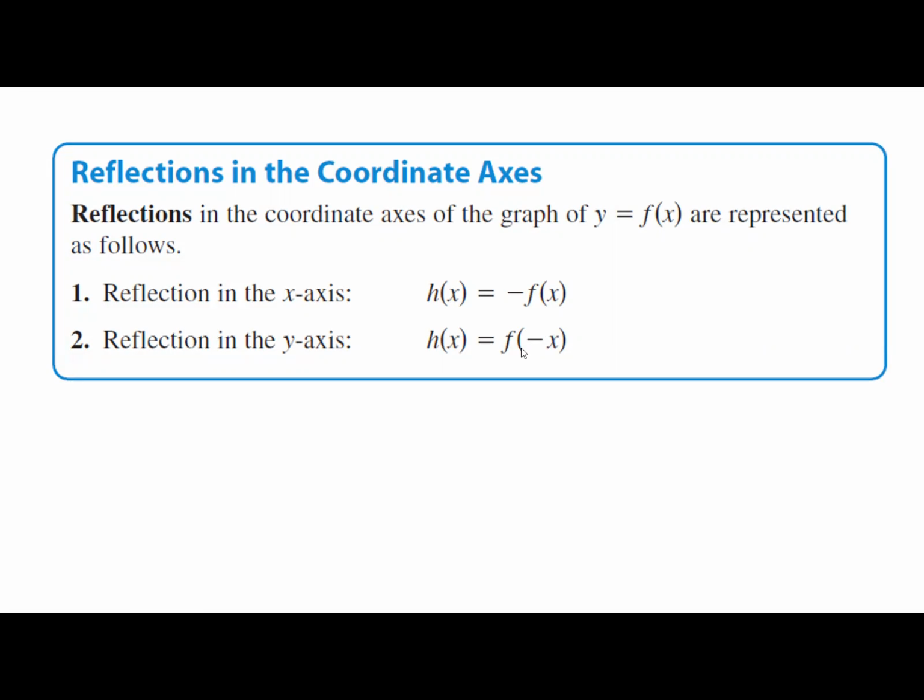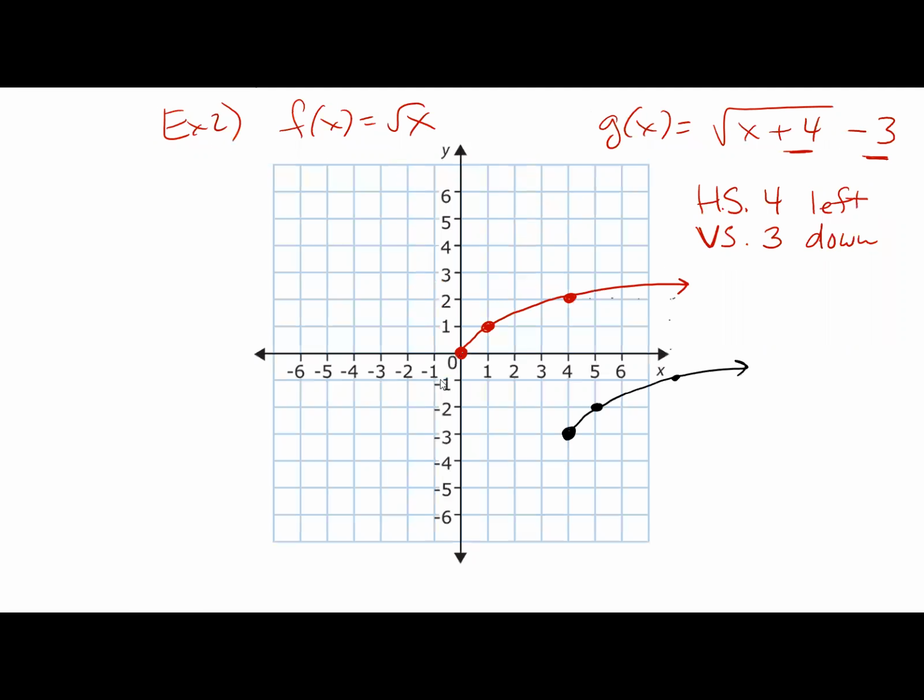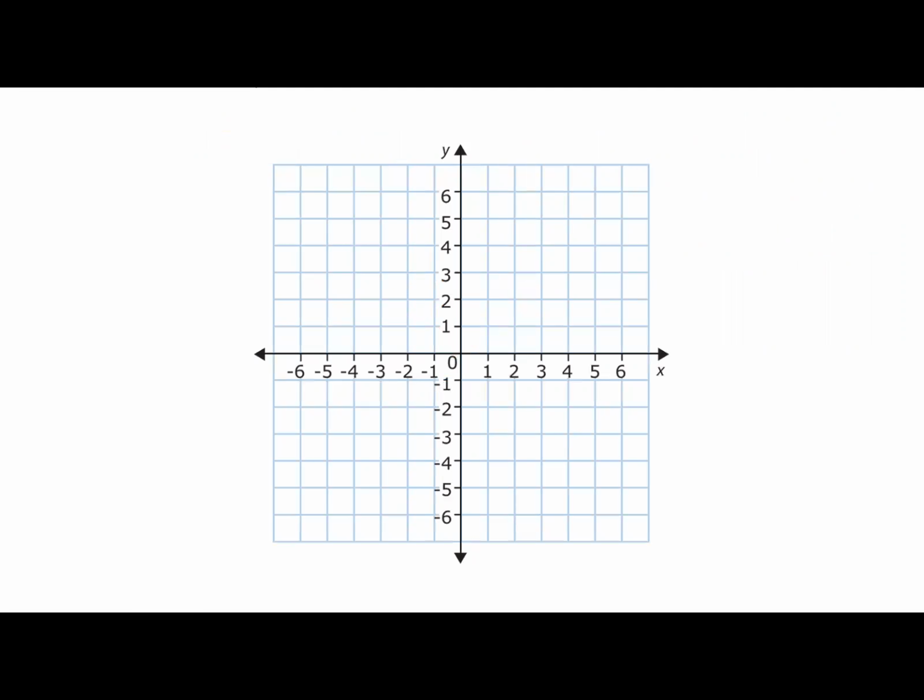Okay, so we did this one, we did this one. Let's go to the next one now. Can you graph for me exercise 3, f(x) is equal to, let's do square root of x. g(x) is going to be the negative of the square root. All yours. I know you just saw it on the graph, but I want you guys to try it here.